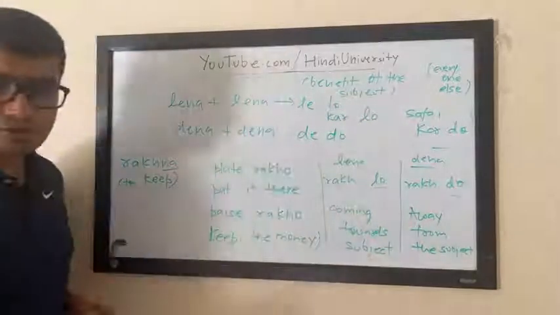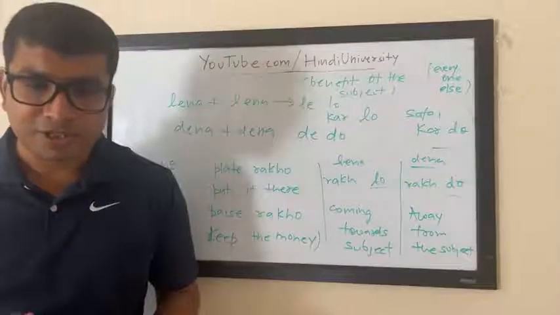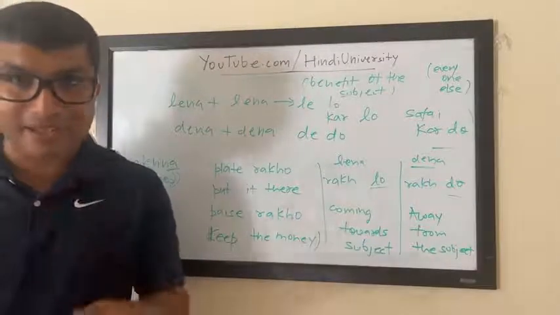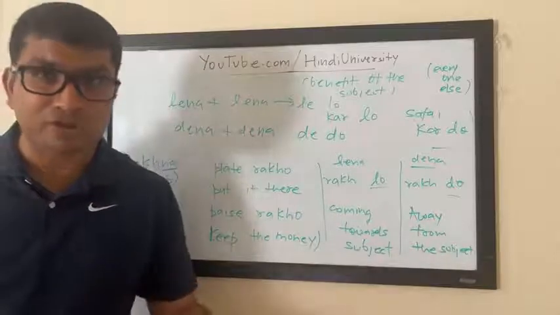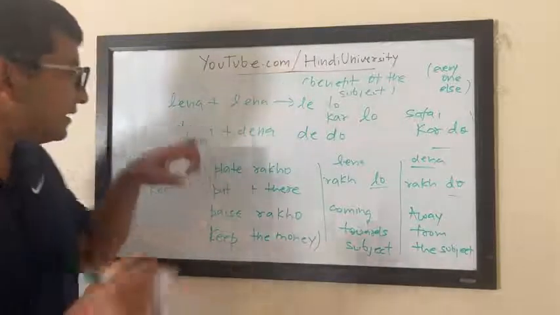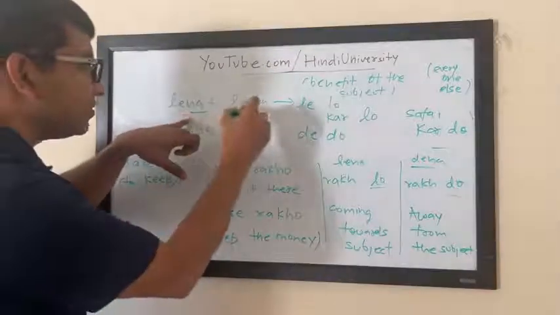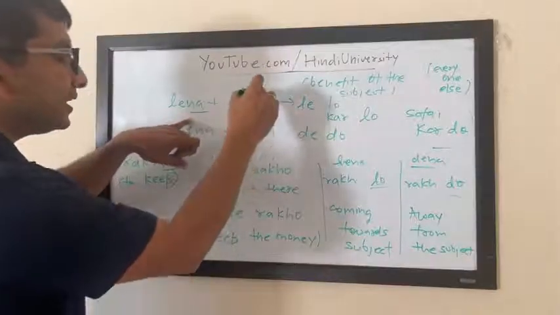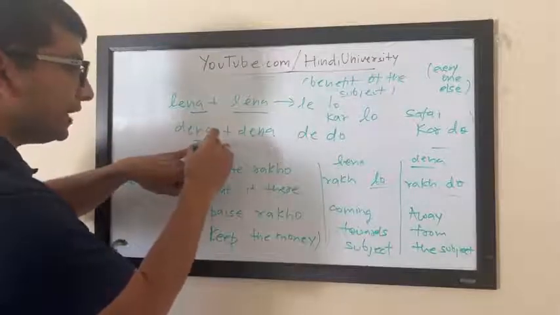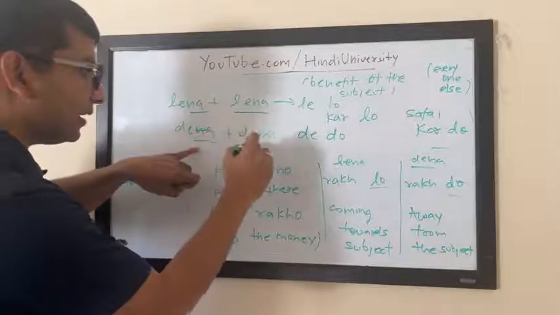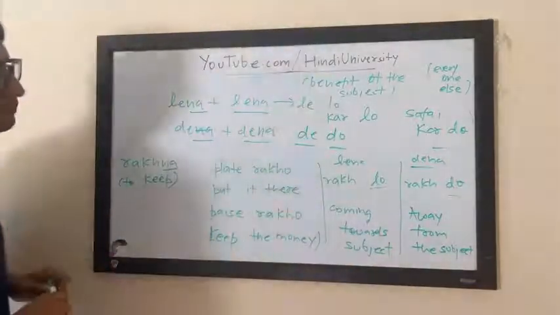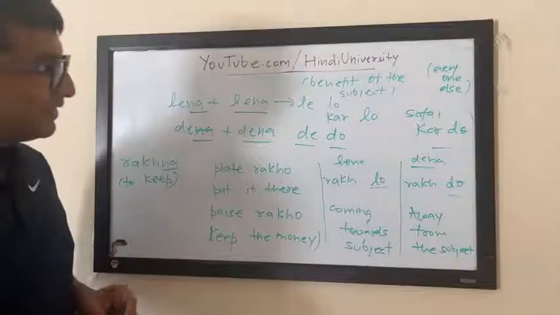Right? So like Pani Dedo versus Khana Lelo. Lena is also the main verb. Lena is also the auxiliary verb, right? So you see that in the first one, I remove the na and I use the imperative of this one. So le lo, okay? Dena, main verb, I remove it and then I use it as an auxiliary verb. De do. What do these mean?